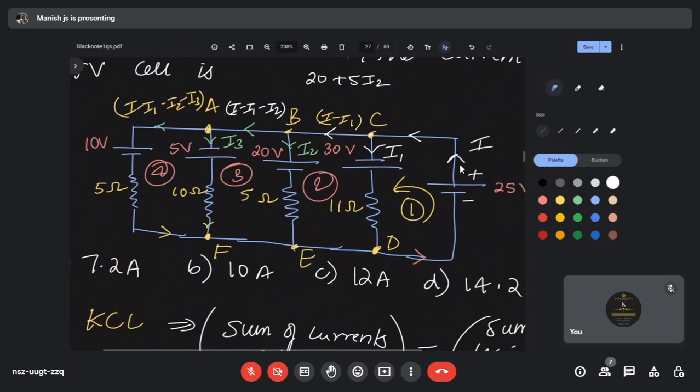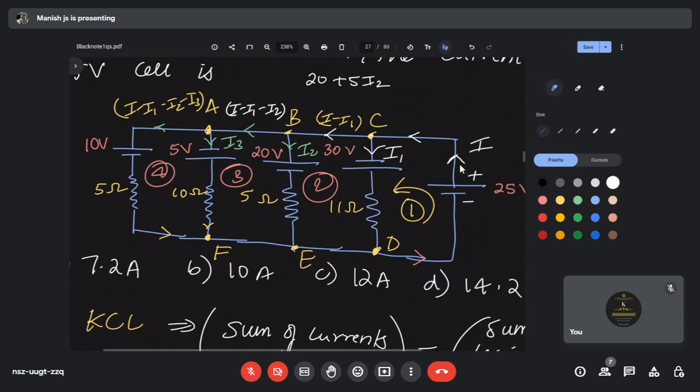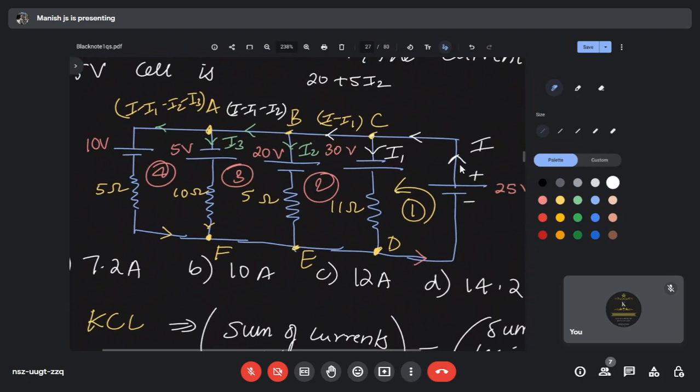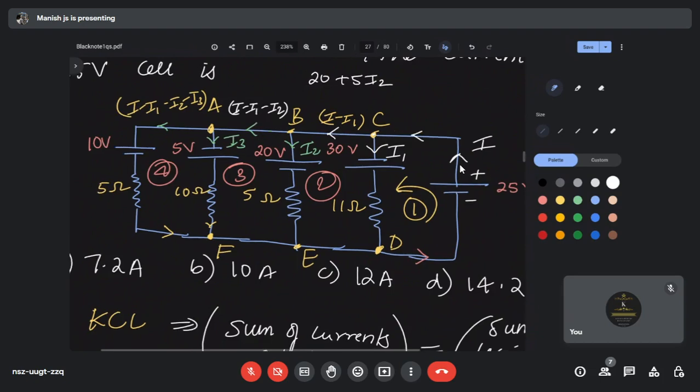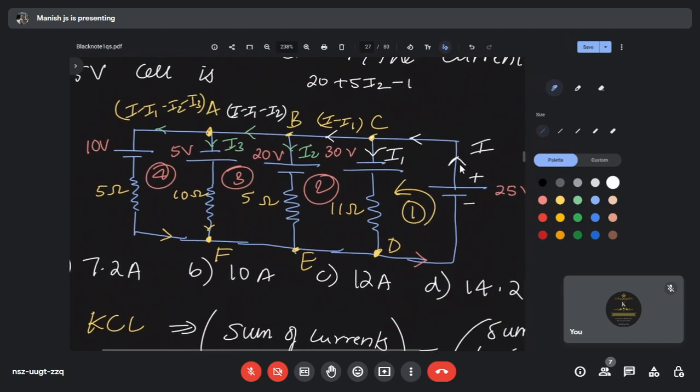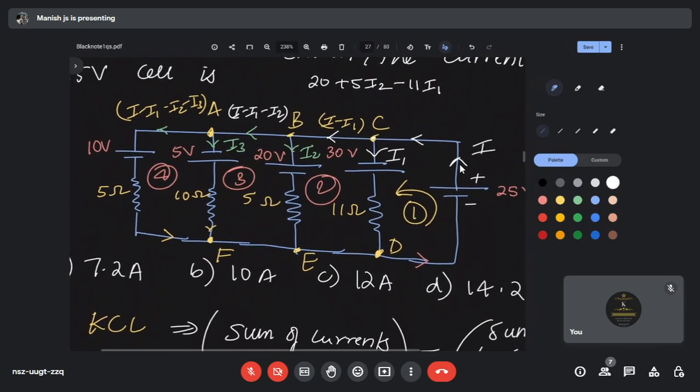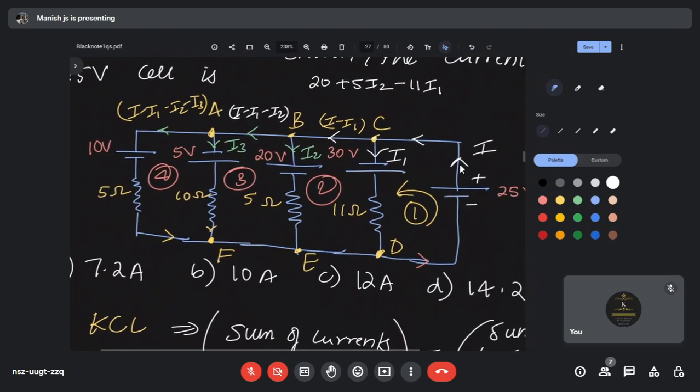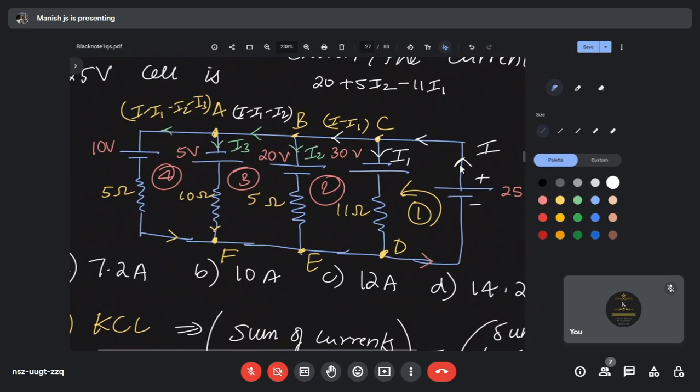அப்புறம் E and D, between E and D, E for elephant, D for donkey, அதுக்கு நடுவுல ஒண்ணுமே இல்ல, no components. சரியா? So that we are skipping that part. அப்புறம் D to C பாத்தீங்கன்னா ஒரு ரெசிஸ்டர் காம்பனன்ட் இருக்கு. So and you are still moving in the opposite direction of current. ஏன்னா அங்க கரண்ட் பாருங்க I1 அது கீழே வருது. Yes, sir. Isn't it? So அங்க you should be very careful. So minus sign apply பண்ணணும். So minus 11 into I1. புரிஞ்சுதுங்களா? ஏன்னா கரண்ட் டைரக்ஷனுக்கு ஆப்போசிட்டா நீங்க போறீங்க. And you are touching the positive terminal of the cell. So you will write plus 30 volts equal to 0.